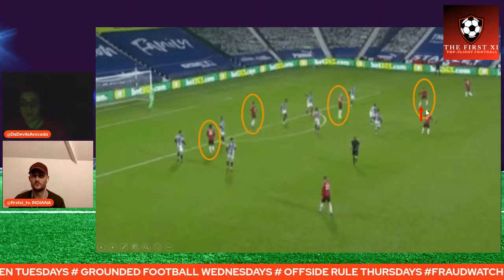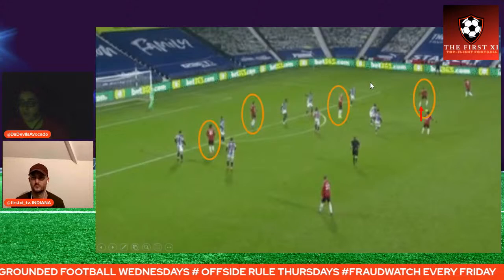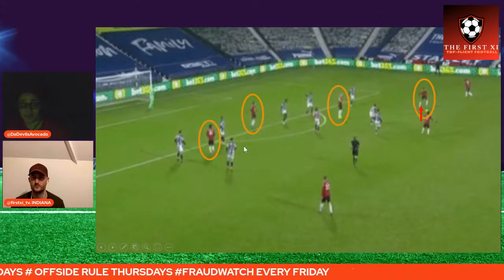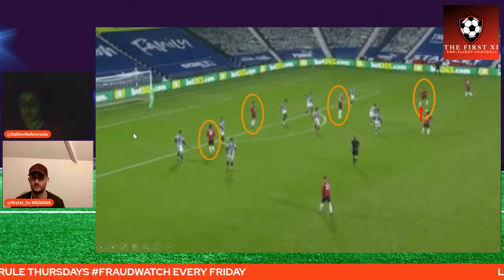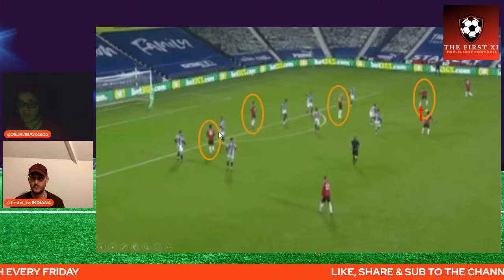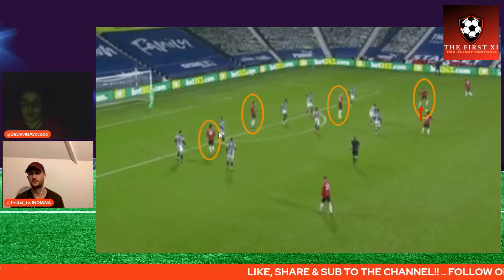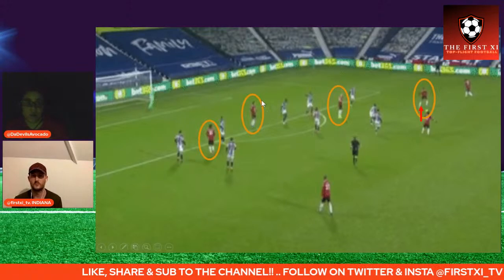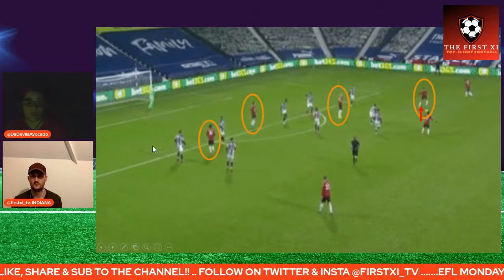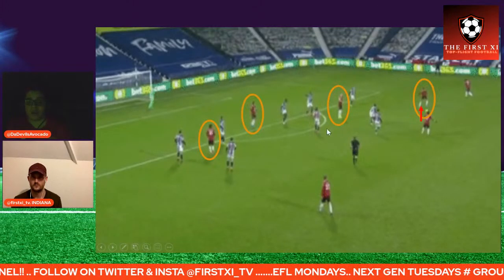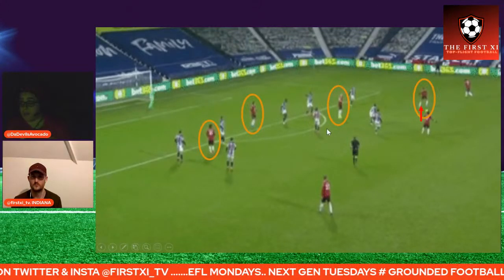Greenwood picks up the ball and he's actually forced to play the ball wide to Aaron Wan-Bissaka. He doesn't have the passing capability in the final third to play this ball to Marcus Rashford, and Marcus Rashford doesn't actually have any intention of making this run either. So again, passing quality and movement is not good enough. So he passes it to Aaron Wan-Bissaka, who will cross the ball into the box. And again, West Brom have all these players back. They don't care. They'll deal with it, and they did.